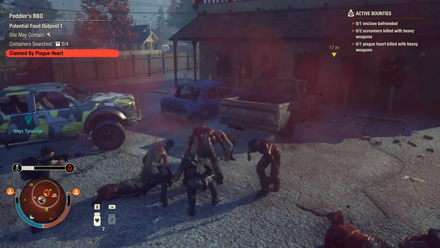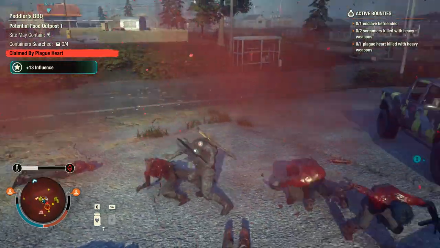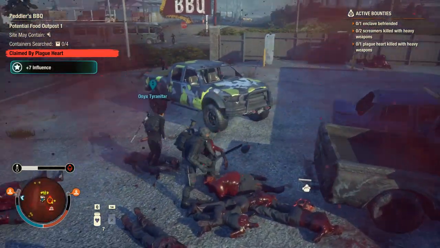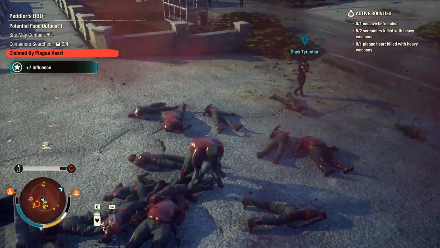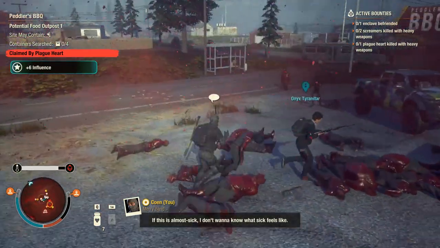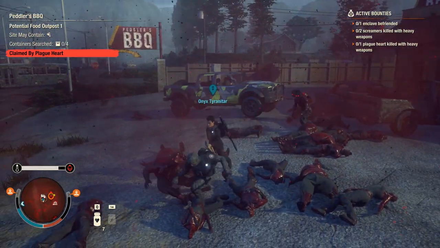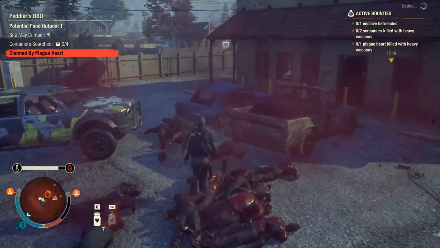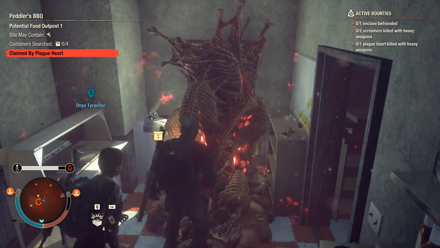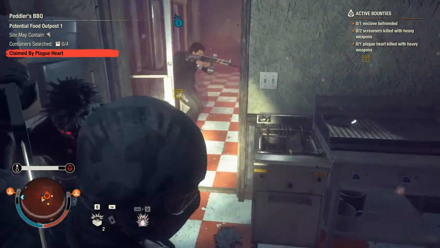Oh no, another feral! There we go, beautiful. Gaining plague here very quickly. No! Oh, I'm gonna get plagued here. Have to be very careful. That was too slow. Okay, let's do this quickly. Well, you know what? Out of here.